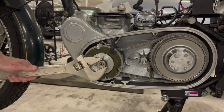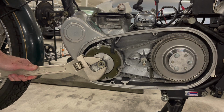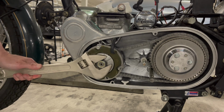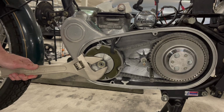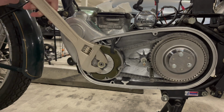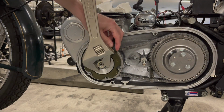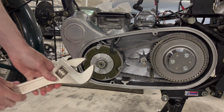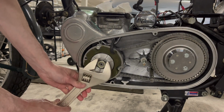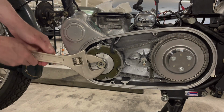Okay, the spacer was in there even. Everything came out right, so I'm not real worried about this not being spaced right, but because I can't really visually confirm it, the way you do it is you just turn it and feel for any inconsistencies. I can tell, just by doing this a little bit, that it's not rubbing at all.